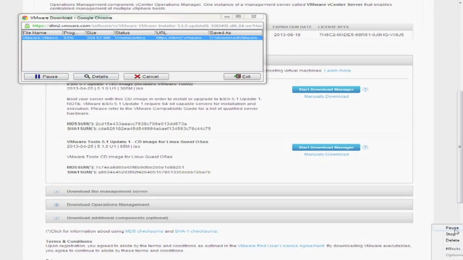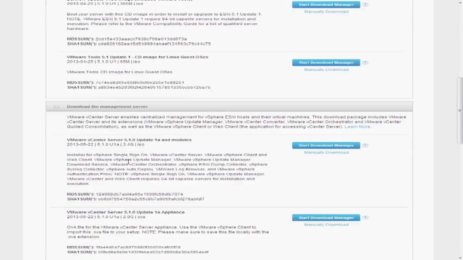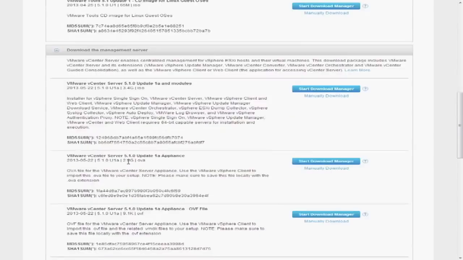The second download we're going to do is for the Virtual Center server, which is a separate tutorial I'm going to do right after this. So please watch out for that video. I'll have a link somewhere on this page right here, so you can click on that and watch that video right after, for easy management of multiple ESXi hypervisors, which is a great tool.